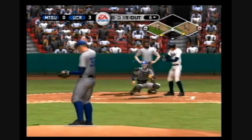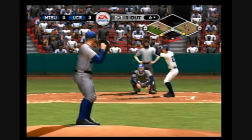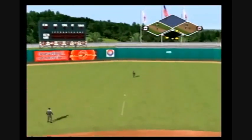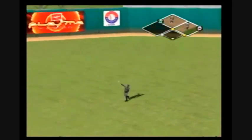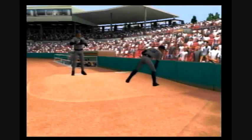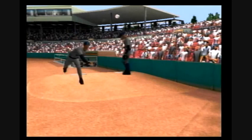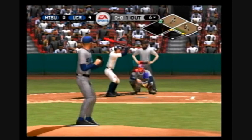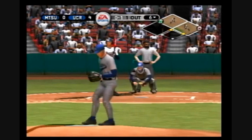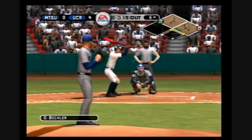Takes a called strike on a fastball. Hit to shallow center. And a run will come in to score. That's a one-out single. Warming up in the bullpen, a pair of right-handed relievers. The Blue Raiders are making a substitution. The freshman is going to come in as a reliever. As a reliever at this spot of the ball game, all you're trying to do is keep your team in it.